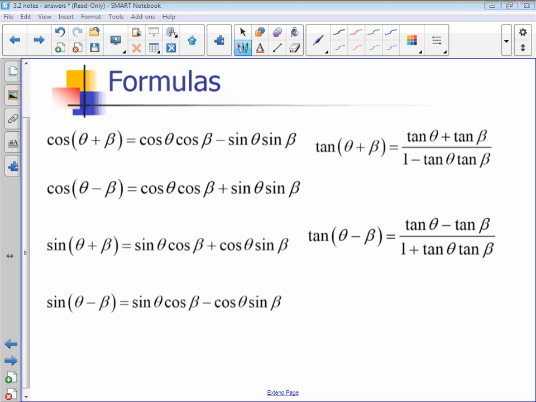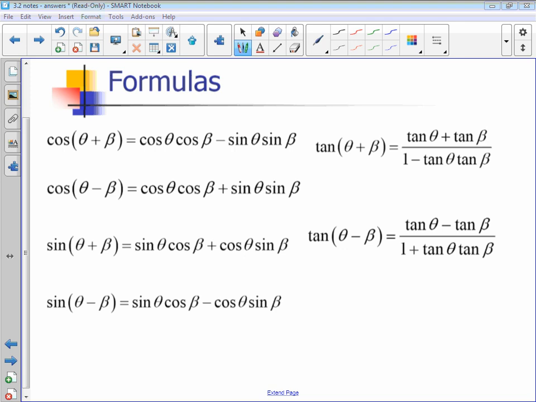So guys, looking at the two cosine formulas, what do you notice? They're the same formula except different signs. Okay? And does it match or not? So cosine, when it's an addition formula, you've got a subtraction over here. Subtracting two angles, you'll have an addition over here. And then if you look at the sine formulas, again, they're the same two formulas, but this time their signs match. The tangent ones, if you look, the numerator is going to match your sine, the denominator will be opposite. So numerator matches, denominator's opposite.